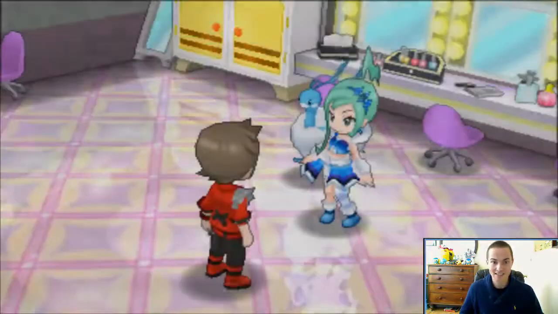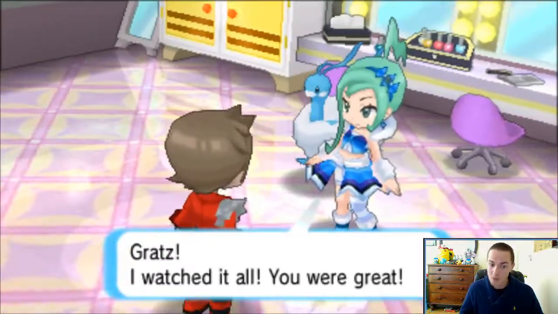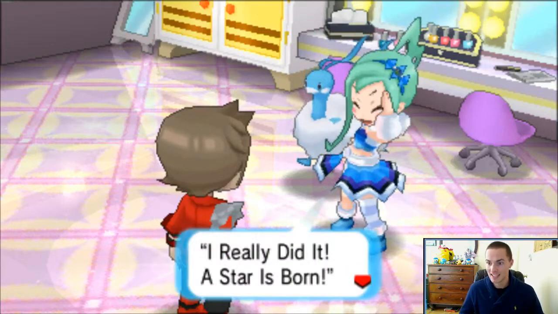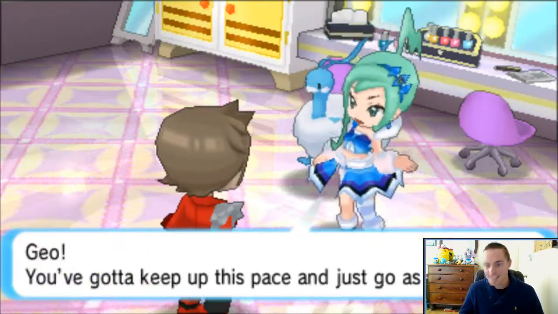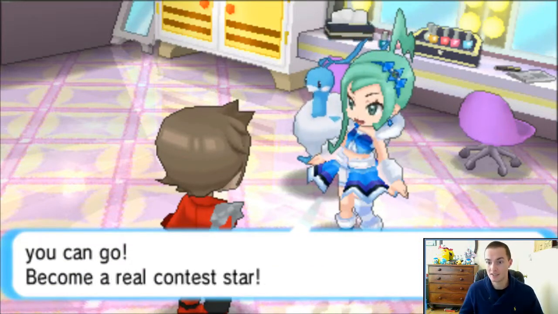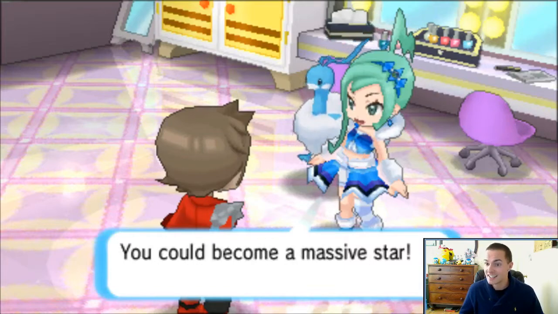Is that Lycia? Geo, wow, grats. I watched it all. You were great. Honey Boo Boo. I really did it. A star is born. That's what I'm calling it. Geo, you gotta keep up the pace and just go as far as you can go. Become a real contest star. If you could have as much fun with contest spectaculars as me, I'd be happy as a slug on a sunny day. You could be a massive star. I've got a good feeling about you.